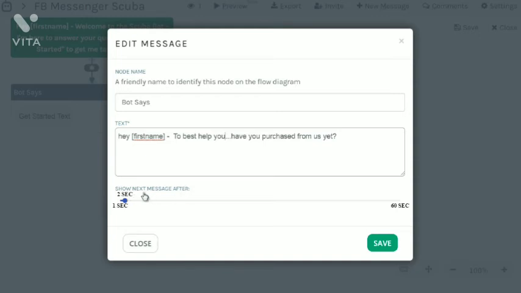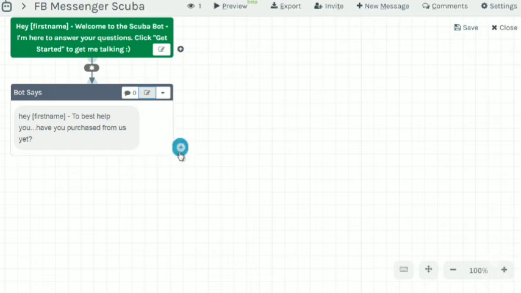If you want to make it feel like a real person, even though it isn't, you can extend the message delay. Usually with a bot, it's instantly fast. But because we're transparent and we let them know it is a bot, we're going to be immediate. So click save.